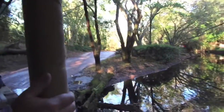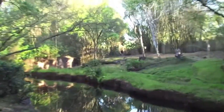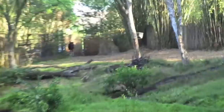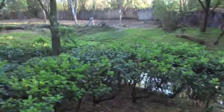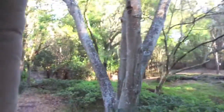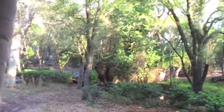But the first one I see is way down there. Hear that sort of bamboo? See it? That's right. Someone just said it. That's an okapi way down there. You might recognize it from the Lion Guard, right? Yeah. Exactly. Well, then, if you've seen the Lion Guard, you know that it's kind of like a zebra, but it's not related to zebra in any way. It's the only known relative to the giraffe, in fact. And if you could see its head, it's got little nubs on its head called ossicones that extend.